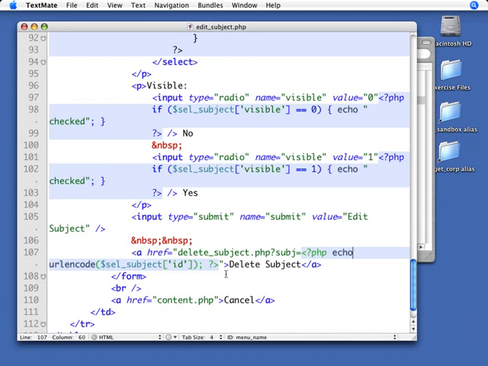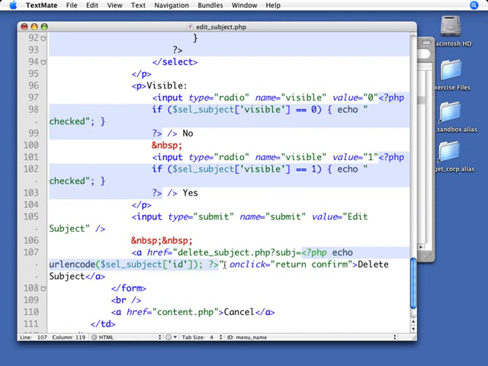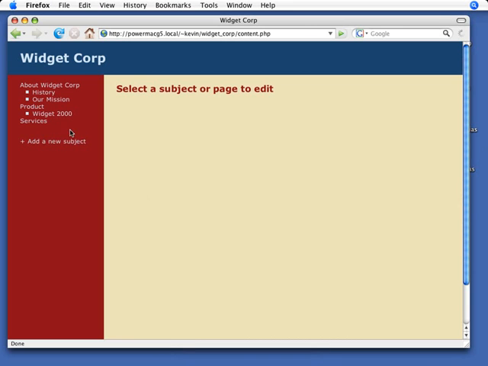As one final step before we leave this, let's go ahead and add ourselves a little bit of JavaScript here. I know you may not know JavaScript, but we can do a simple return confirm parentheses single quote, are you sure? And that'll just give us a JavaScript question, are we sure that we want to delete this subject? And the last thing we need after the JavaScript is a semicolon. So let's try that and see if that works for us.